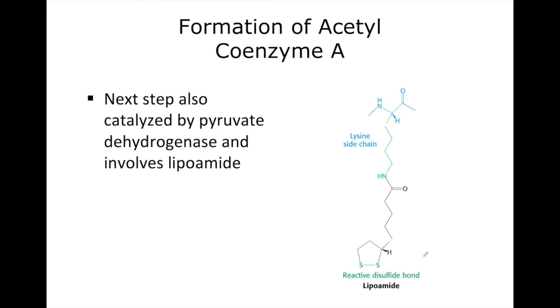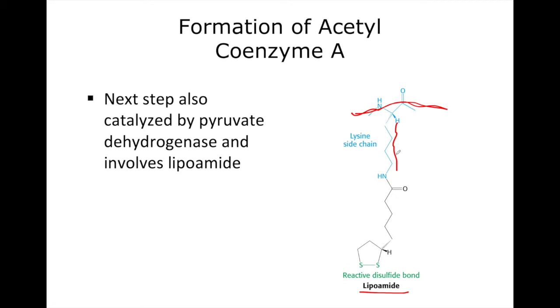Now, the next step is going to be catalyzed by our next coenzyme, or our next prosthetic group, which we said was lipoamide. Lipoamide is covalently bonded to the E2 portion of our enzyme, but if you notice, it has a long chain here. So the lipoamide actually bonds to our enzyme. So this would be the polypeptide chain of our E2 portion, and here is a lysine residue. You can see the lysine residue here, and our lipoamide is covalently bonded to lysine.